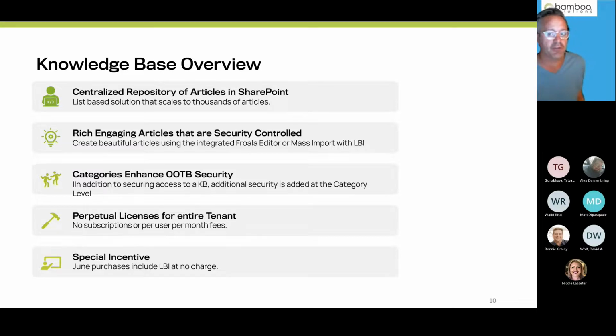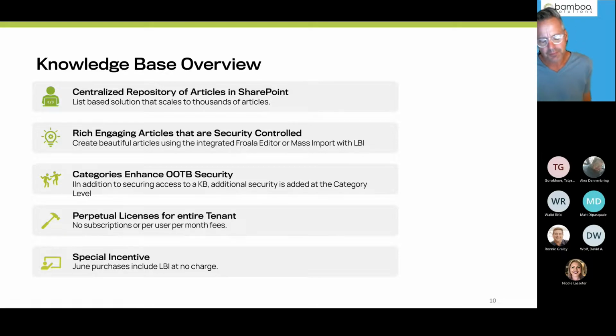But actually, we take it one step further, where we have categories that allow you to group articles together into similar categories and subcategories. And each of those categories can actually be security trimmed to different SharePoint groups, so that as a user, I may have access to only 5 sets of categories and the articles related to them, and then there's another set of categories that I don't have access to. And you could do that to either trim it for different groups, or in some cases, let's say you've got a whole help desk and only some of the categories are pertinent to them, and to declutter what they're seeing, you can remove them from categories that are not related to their work, and they only see the categories that they have.